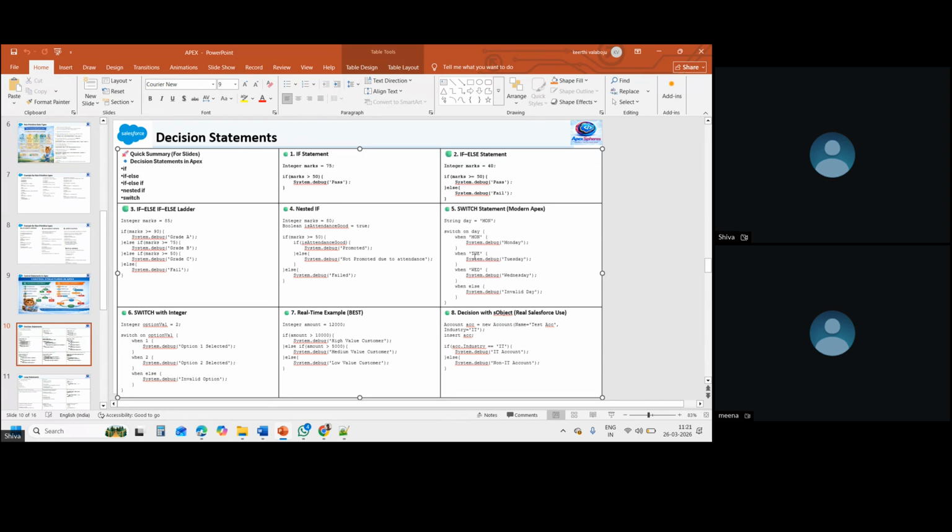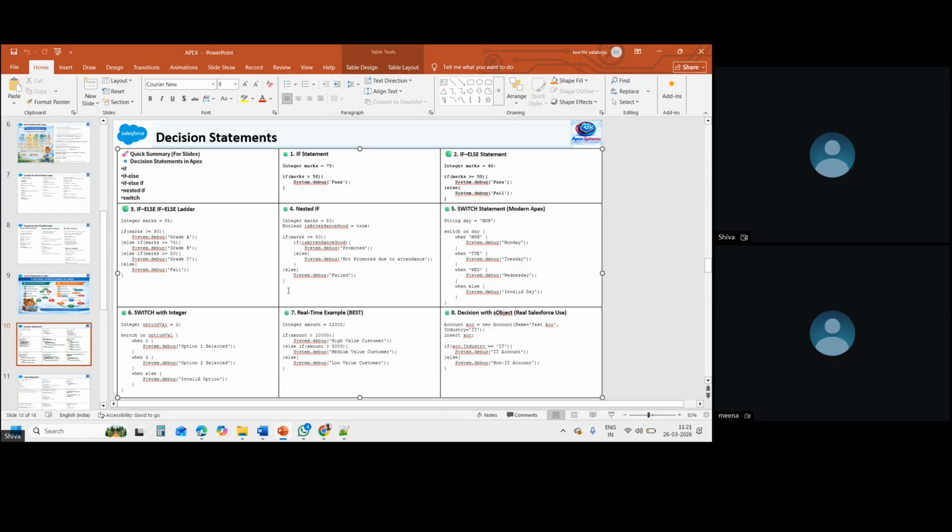When day is TUE, it executes Tuesday, it prints Tuesday. Like that, we use the switch statement. For every type of decision statement, we have an example in the Apex practice book. You can practice in the developer org.